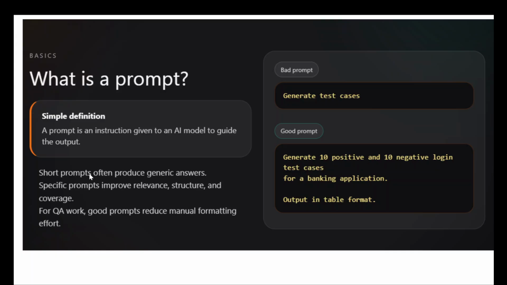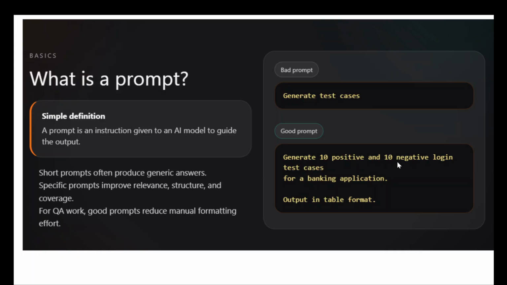If you provide short prompts, it will often produce generic answers, because AI will use its training data and provide generic answers. If you provide specific prompts with some context, relevance, structure, and coverage, then it will improve the quality of output. For QA work, it is very important to give good prompts to reduce manual formatting effort.